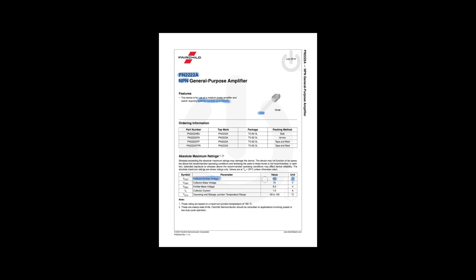If you exceed 40 volts, you'll actually destroy the transistor. This isn't a big deal for us in most cases since we're using a 5-volt Arduino microcontroller to switch it. However, if you're using a higher-voltage circuit setup, this needs to be considered - if you need more than 40 volts, you'll need a different kind of transistor. The next important value is collector current: specified at 500 milliamps, with an absolute maximum of one amp. Those are your two big issues: voltage across it and current flowing through the emitter and collector.